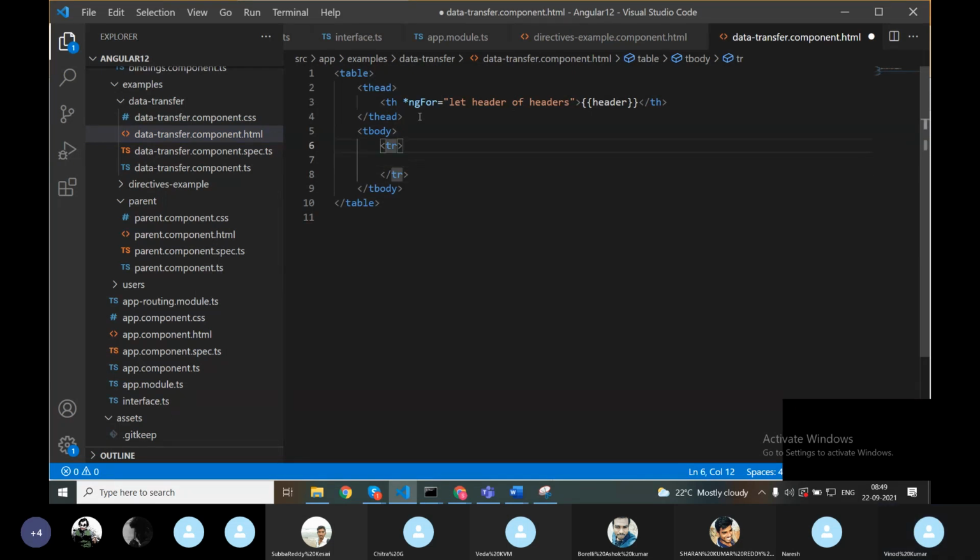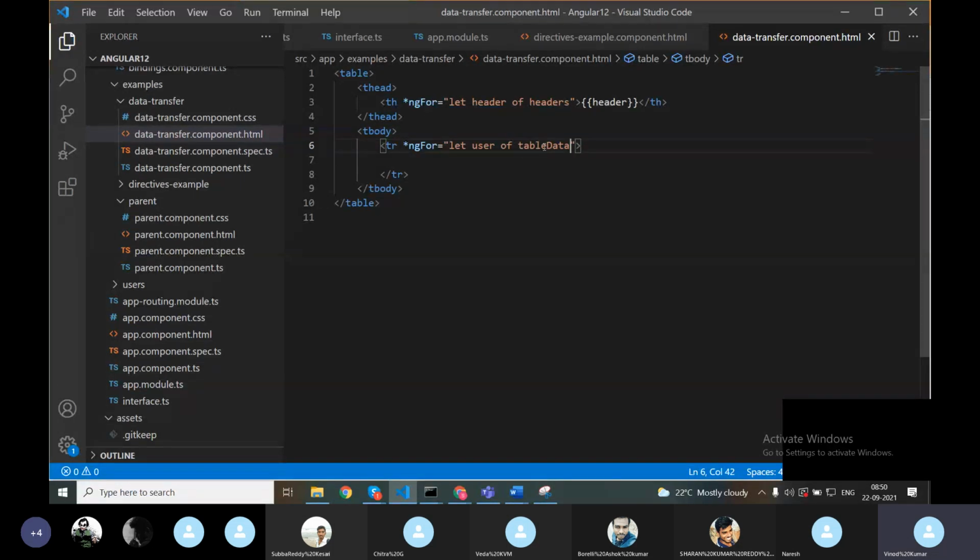let user of tableData. This tableData variable contains the users' information. See, user id, username, all the user information is contained.